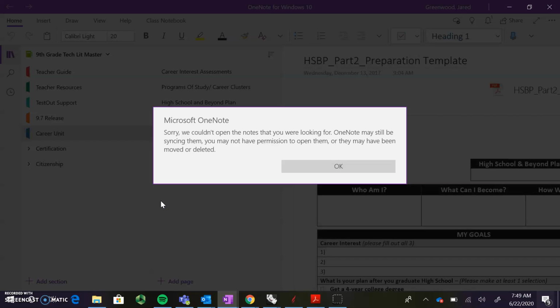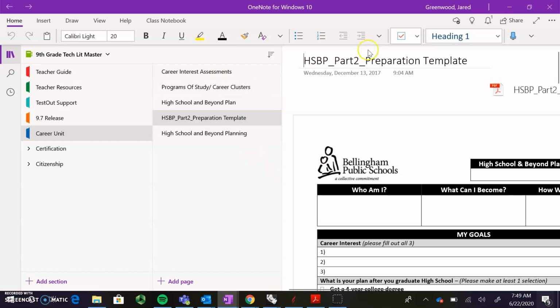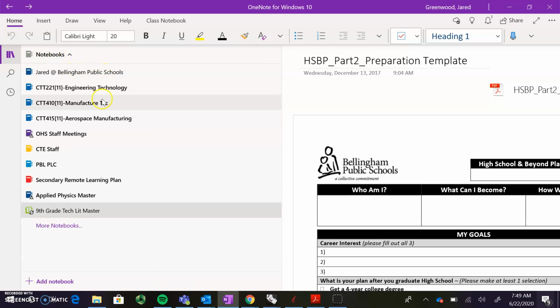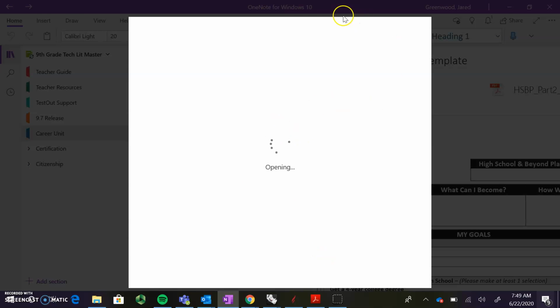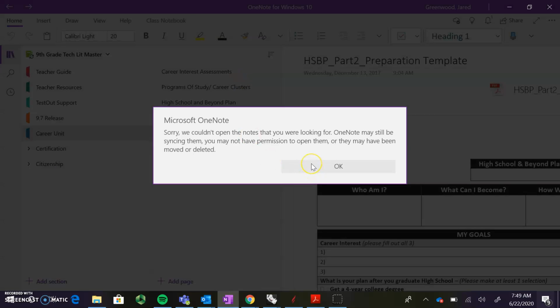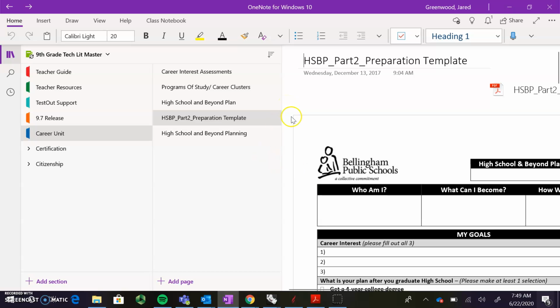Again, if this is the first time you've ever used the desktop app version, you're going to have to sign in. Here are the notebooks, and where it says what notebook you're in, if you click on that, you can get the rest of your notebooks to show up. If you don't see one in bold font, come down here to more notebooks, and then you should get some. I'm having trouble viewing mine, I think, because I just published it. It's still syncing. You might have that issue first thing this morning as well, so don't worry about that.